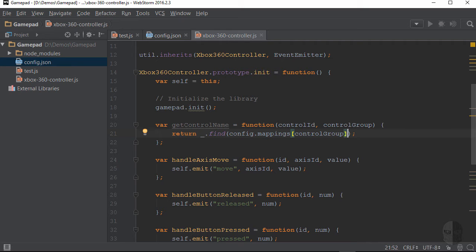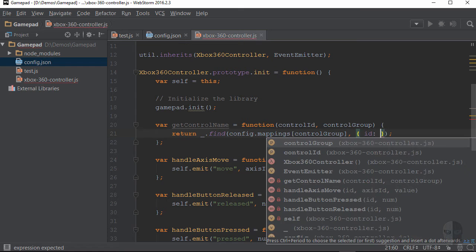But I'm going to trust that I know what I'm doing here and leave that check out for sake of simplicity. The other argument I need to pass in to the find function is the predicate, which is an object literal containing the search criteria. This object literal must contain properties that exist on the objects in the collection in which you're searching. Otherwise, the find function won't know what you're trying to find. In my case, the objects in the arrays I'm searching only contain two properties, ID and name. Since the goal of the getControlName function is to look up objects based on the control's ID and return the corresponding name, I will add an ID property to the predicate object and assign to it the control ID passed into my new function here.